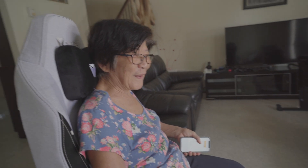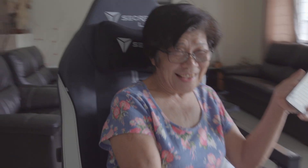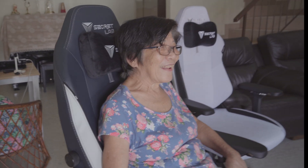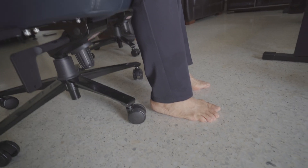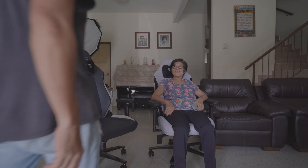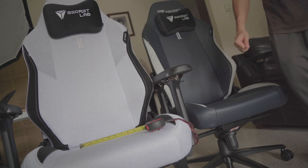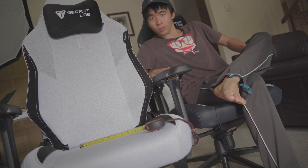It's pretty clear the Small suits my mom better, but let's ask her what she prefers. She says the Regular — the bigger chair — is better for reading and relaxation, and she's so comfortable she doesn't feel like getting up. She admits it's partly because it was the first chair she fell in love with. This illustrates that personal preference matters — you don't necessarily need to be a bigger person to appreciate a bigger chair. The Titan Small is, however, her designated piano chair.